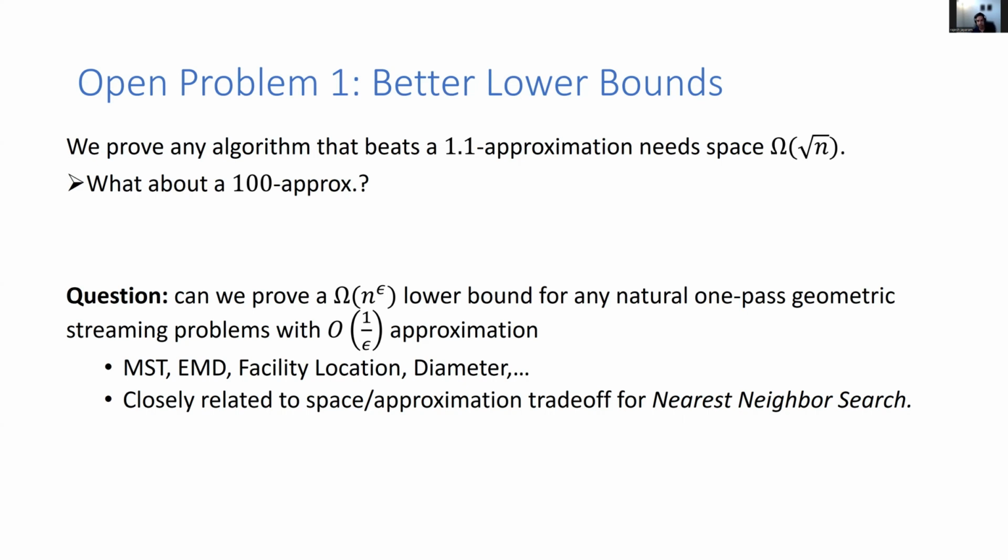And these are very closely related to the optimal known trade-offs for nearest neighbor search, like n to the epsilon runtime and extra space for a 1/epsilon approximation. And these do show up quite a lot as part of where our approximations are coming from. So whether we can prove better lower bounds here would really be saying something strong about how nearest neighbor search can be done in the stream. We're connecting these problems to nearest neighbor search.